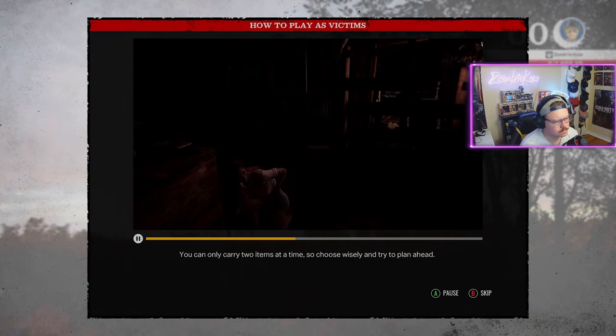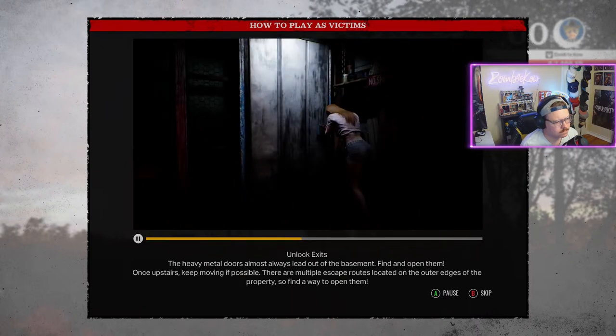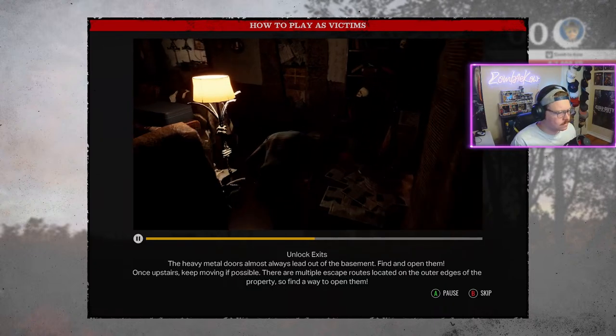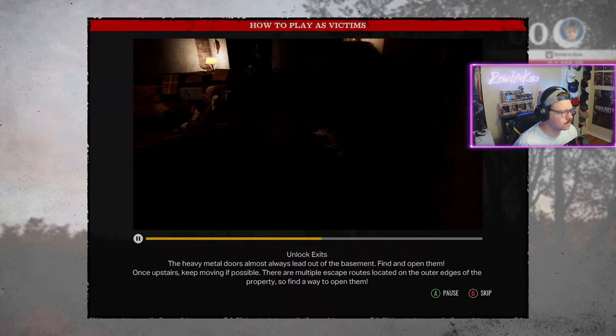Try to plan ahead. Unlock exits. The heavy metal doors almost always lead out of the basement. Find and open them. Once upstairs, keep moving if possible. There are multiple escape routes located on the outer edges of the property, so find a way to open them.